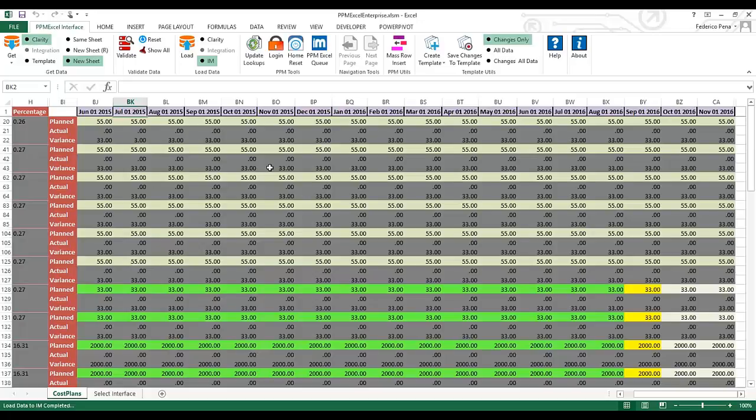So this gives you the ability to visualize lots of different data at the same time. Of course, you have to use common sense when extracting data out, right? One of the things that we have clients do is they say, well, I'd like to pull out all the cost plans in my system. Well, yes, I'm not saying that that can't be done, but you have to remember that cost plan data is extensive. There's a lot of data to fill each one of these cells. If you pull out all of your cost plan data within your environment, you're going to end up with millions of records. And although Excel can handle it, every time you do that, you're making a query to the database, and the database is chugging away.